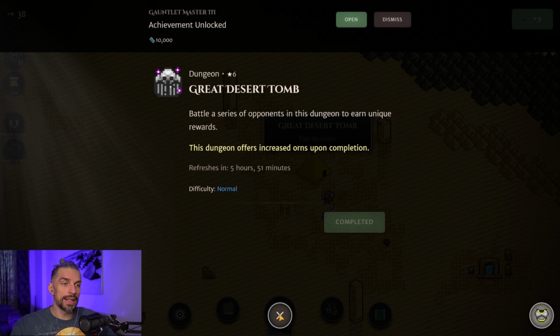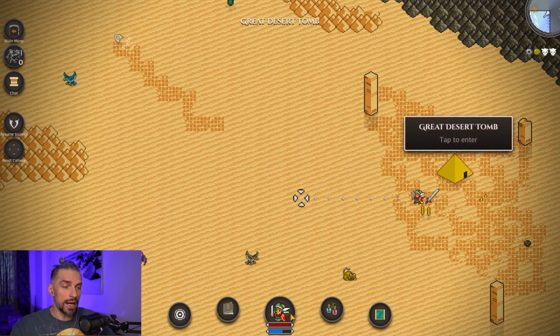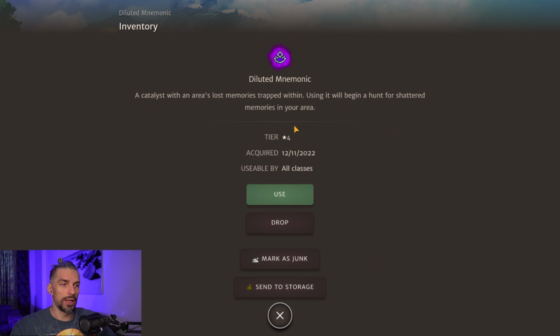Now, there is another way how you can get... We also got achievements here. Nice. Another way how you can get Orns, which is pretty cool. Those are... how are these things called? Using the diluted mnemonics. There we go.